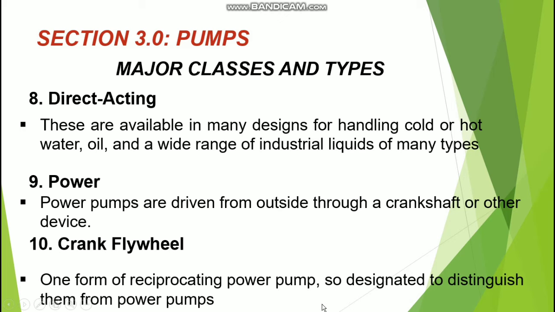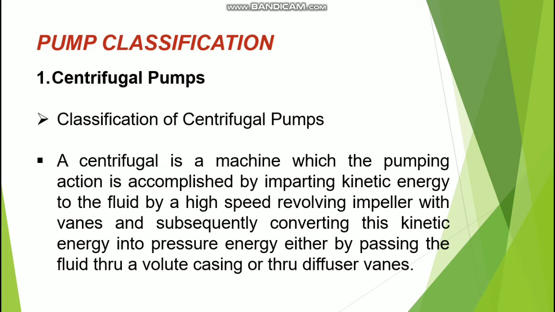So pump classification. First, the centrifugal pumps. So the classification of centrifugal pumps. A centrifugal pump is a machine in which the pumping action is accomplished by imparting kinetic energy to the fluid by a high-speed revolving impeller with vanes and subsequently converting this kinetic energy into pressure energy either by passing the fluid through a volute casing or through diffuser vanes.